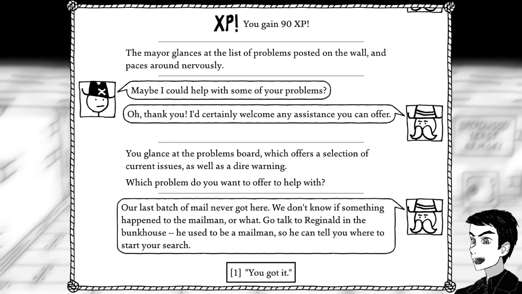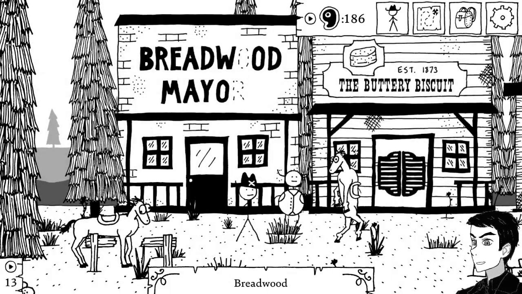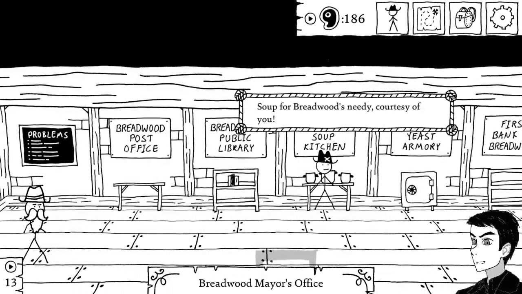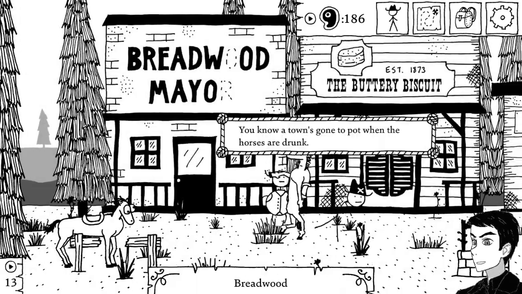The missing mail. You glance at the problems board and see, our last batch of mail never got here. We don't know if something happened to the mailman or what. Go talk to Reginald in the bunkhouse. He used to be a mailman, so he can tell you where to start your search.